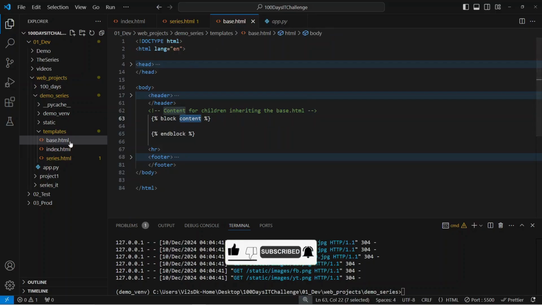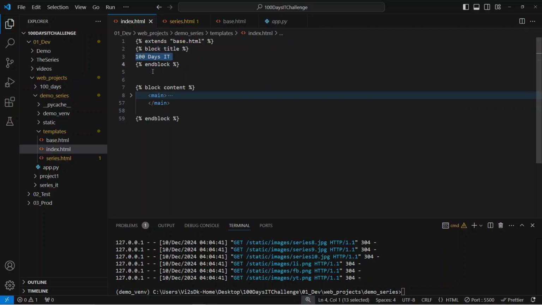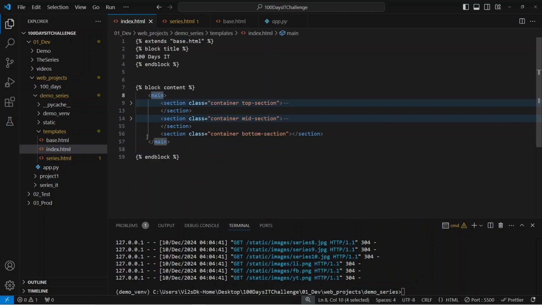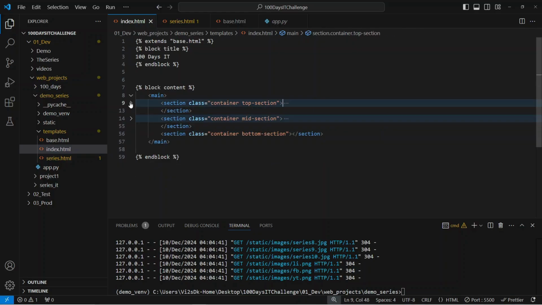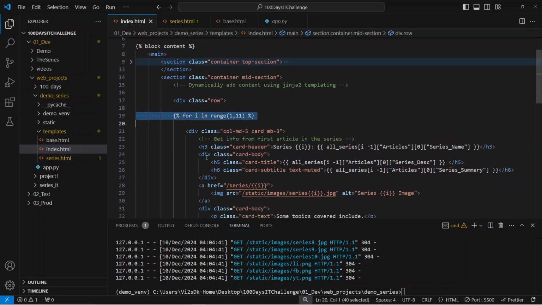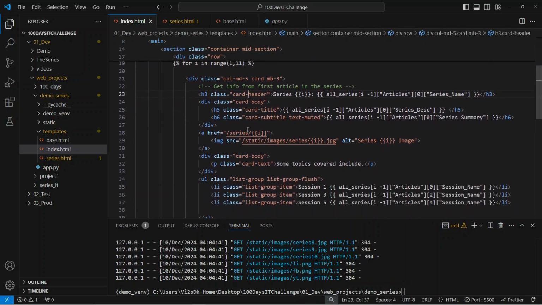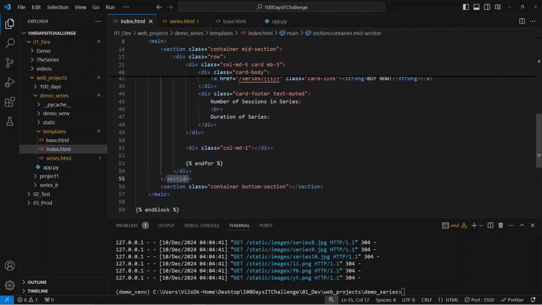The index file, the home page, extends the base template, overriding the title and contents in the main part of the body element. This main part has multiple sections with dynamic content generated using Jinja tool module. We can iterate through all our data and pass that data to the HTML which we pulled earlier.